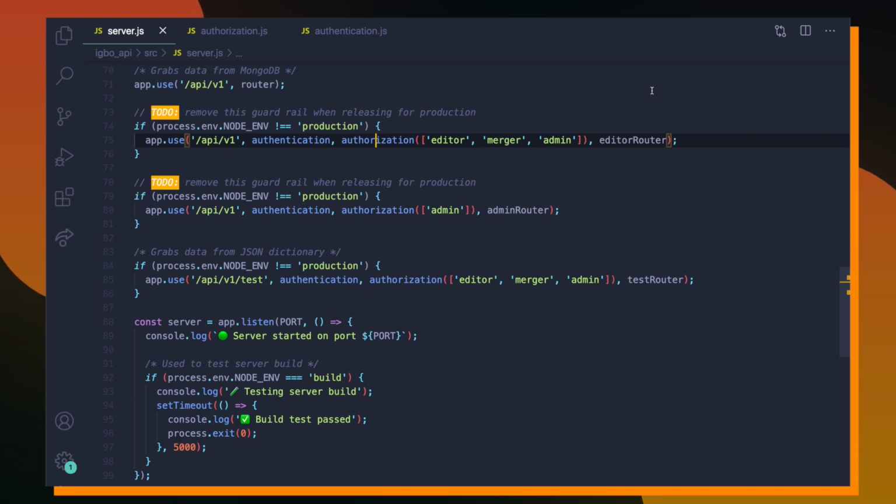So the authorization step is a little bit more simple, where once we have a user object, you just want to see if the user's role is a valid or permitted role. So for routes that have sensitive data or perform sensitive actions, we always want to hide them behind an authentication and authorization step. So that's the idea behind authentication and authorization, often used interchangeably, but they mean two different things and they have two very different purposes.